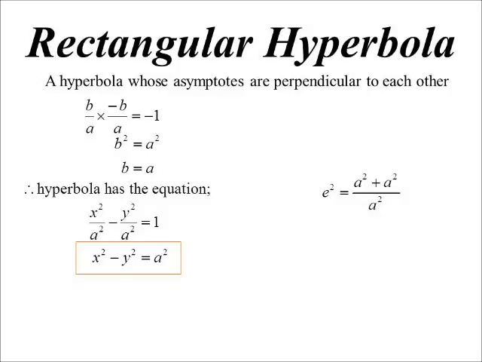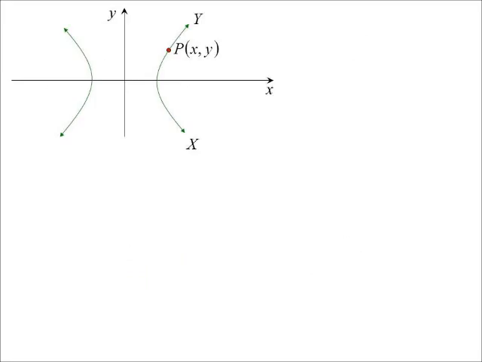So we can work out our eccentricity: a squared plus a squared on a squared. So every rectangular hyperbola has an eccentricity of the square root of 2. I've seen the question asked on more than one occasion where they've asked what is the eccentricity, and people have just wasted time calculating it out. If you know it's a rectangular hyperbola, it's the square root of 2. The eccentricity of all rectangular hyperbolas are the square root of 2. So there it is, in all its glory: x squared minus y squared is equal to a squared.